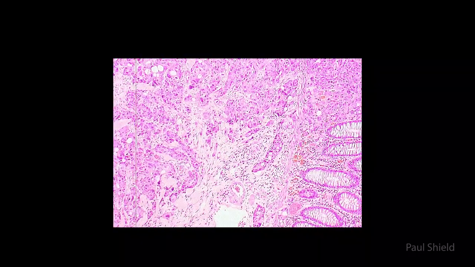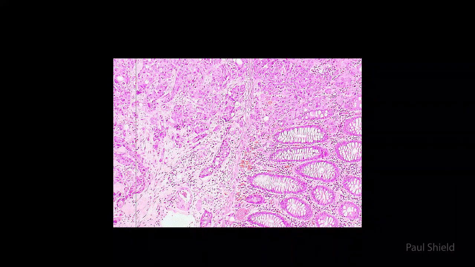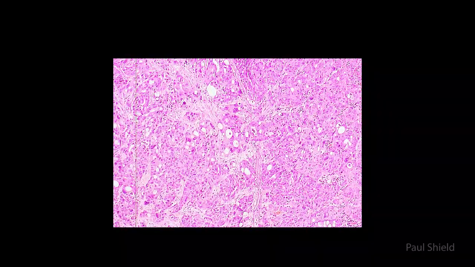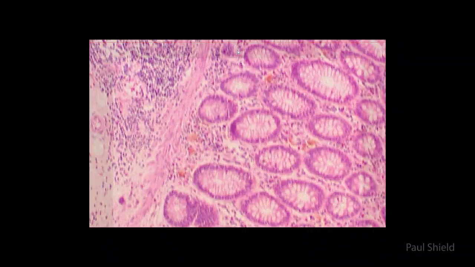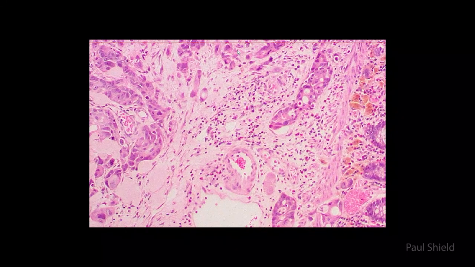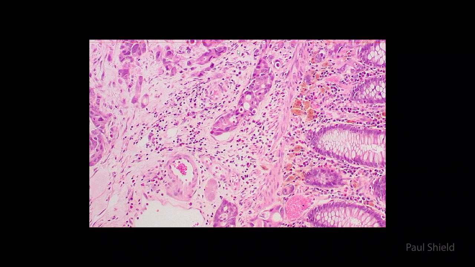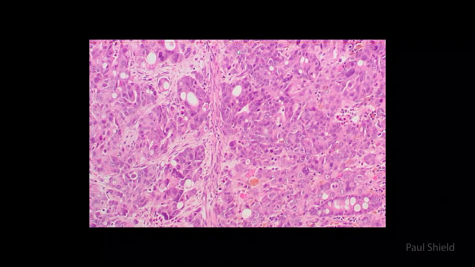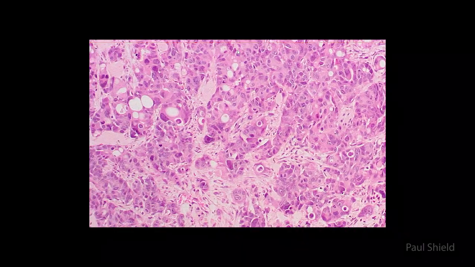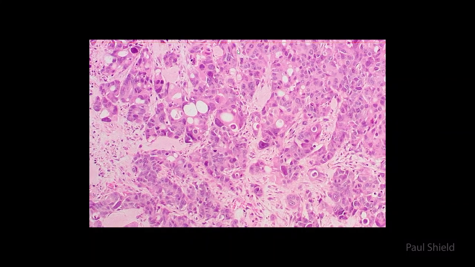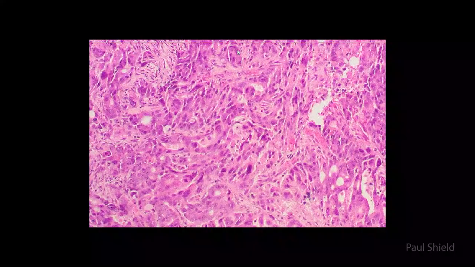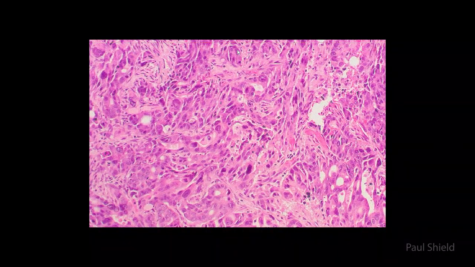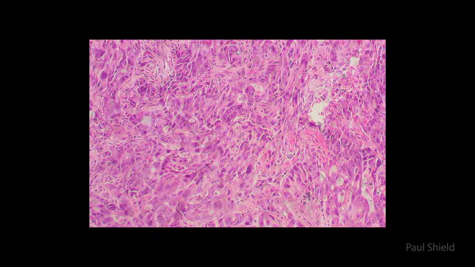If we go back to low power, you can see that actually underlying that tissue is quite a different looking tissue, and that's the tumour. It's got not nearly the same level of organisation, so nice normal tissue on the right and the left here. You can see it's lacking that glandular formation, although there are some areas that are a little tubular, but mostly it's nests of tumour cells invading into the connective tissue, and they're taking up most of the tissue mass.